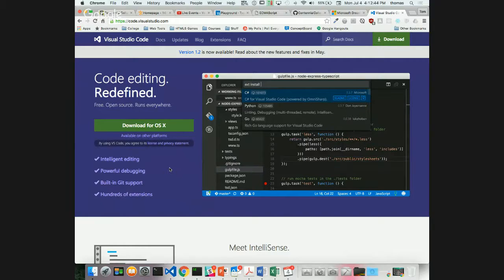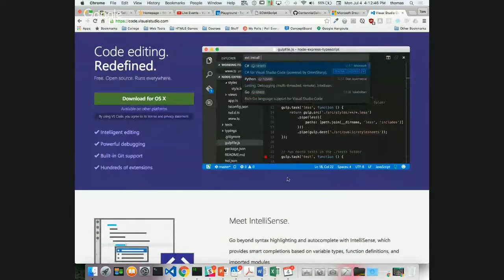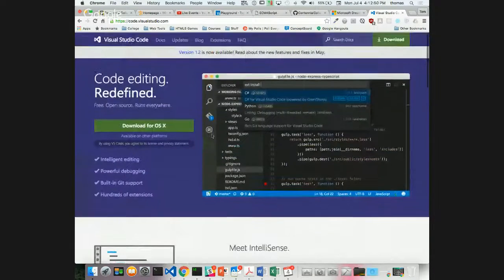That's why I'm using it. It's also lightweight, and it's way more lightweight than Visual Studio. It has integrated GitHub, right? So and debugging tools, as well as task runners and all kinds of other stuff. And I can honestly say over the last year or so, it's become my favorite editor, right? Not that Atom isn't any good. Atom is pretty darn good too, right? And so is Brackets if you're a Brackets person, or even Sublime.